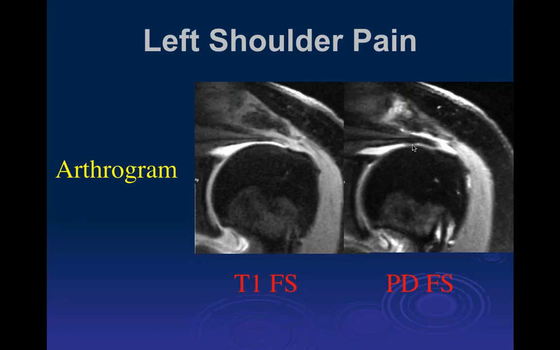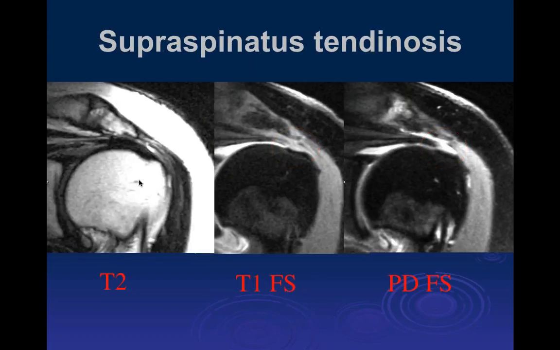Actually, the musculotendinous junction is right about the 12 o'clock position, so I don't really see any retraction. To call retraction, I think it's important to look at the musculotendinous junction. So these are the PD FatSat images, and we think that there's probably a tear there. If we go to the T2 weighted images, this is what it looks like. On the T2 image, there's no significant increase in signal. And then we see a lot of irregularity of the acromion here.